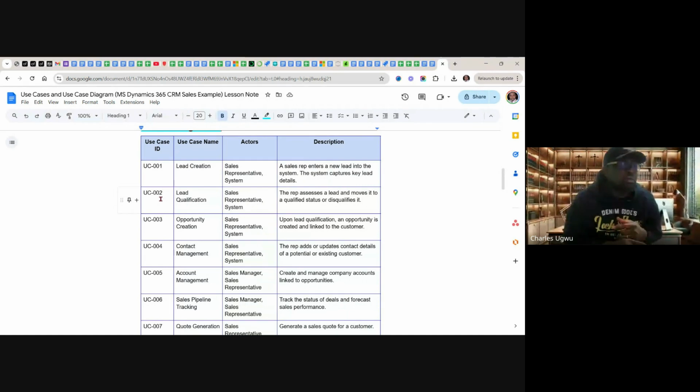And then we have another use case, lead qualification. The sales rep is the actor as well, and the system. The sales rep assesses the lead and moves it into a qualified status or disqualified status.